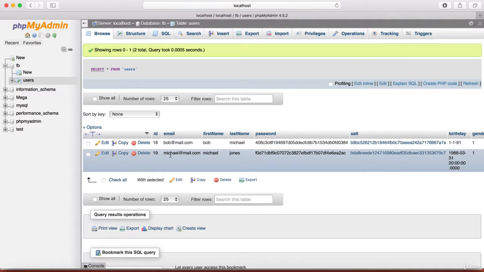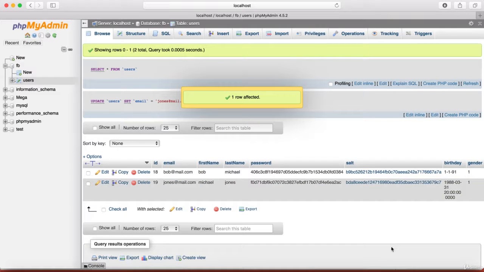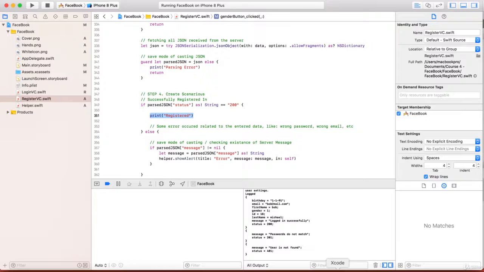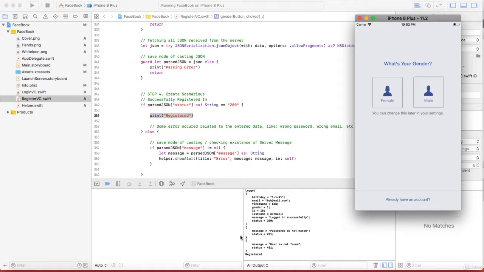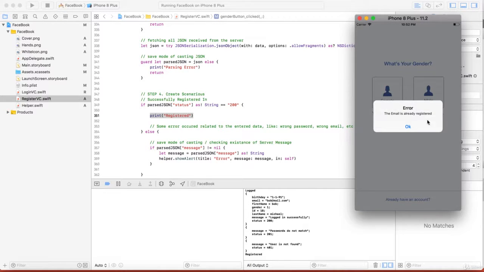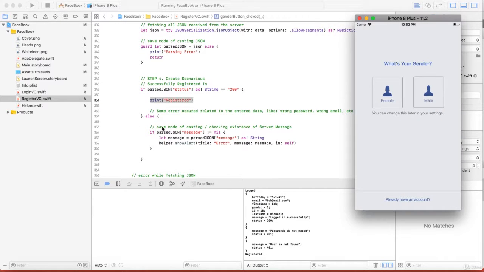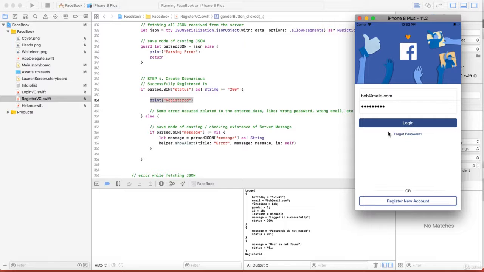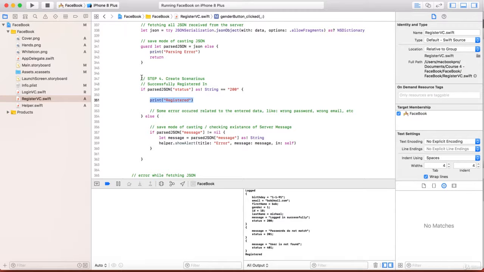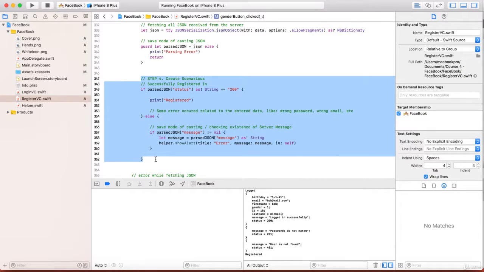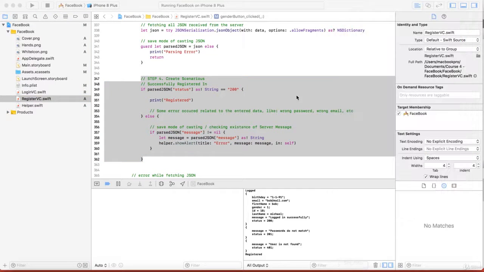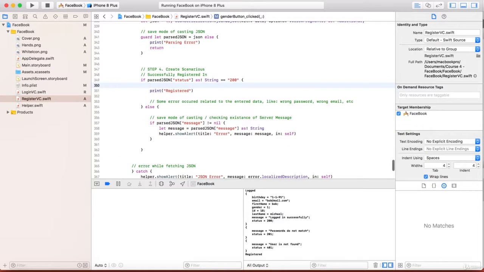Michael, I'll just use Jones here. Very good. I'll click continue now, and it shows registered. Excellent, guys. Otherwise, as you have seen, it shows the email is already registered when the registration was not successful. So this is how we are handling the different scenarios of our logic. Now what we want to do is step into the app. Let's go and do this.